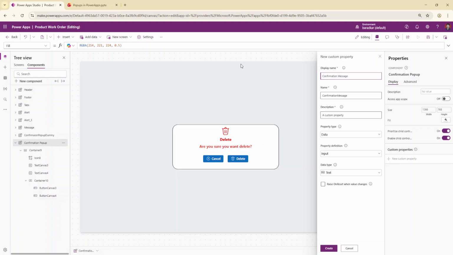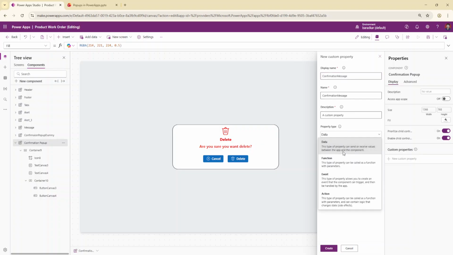Here we can see there are a few property types available. From these four types, let me select data, because for now we need only a data type, not any event or trigger, just as we need to use the confirmation as text. So here I'm selecting data.